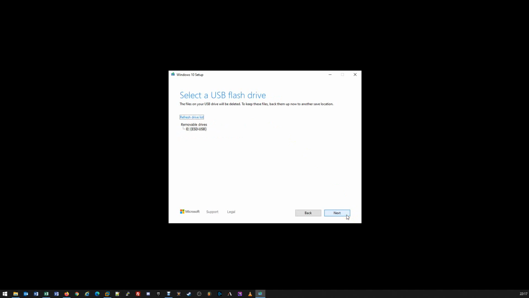It's now going to display the currently listed USB drives available. In this case, we have our USB drive just here, which is the memory module we're going to use, and we're going to click Next on that one. It's going to get a few things ready, and then it's going to start running through the automatic wizard.